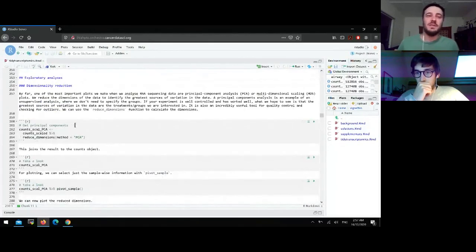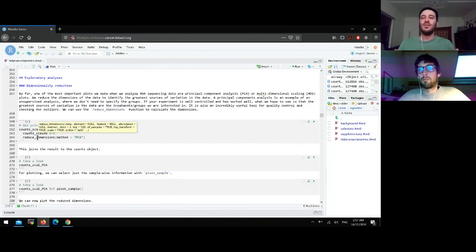Okay, so another important step of bulk analysis is exploratory analysis. We want to understand the technical and biological variability of our data. And so one important step of this exploration is dimensionality reduction, because we cannot visualize high dimensional space.